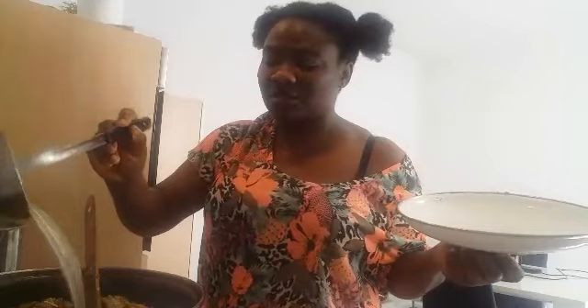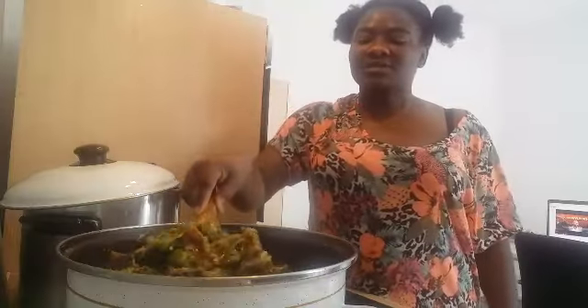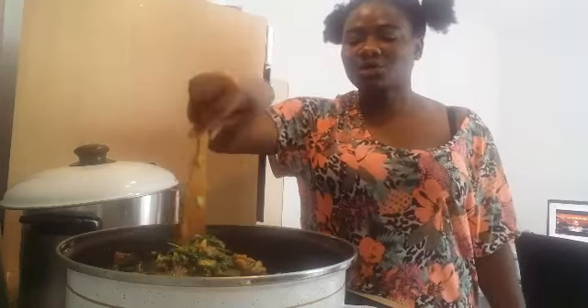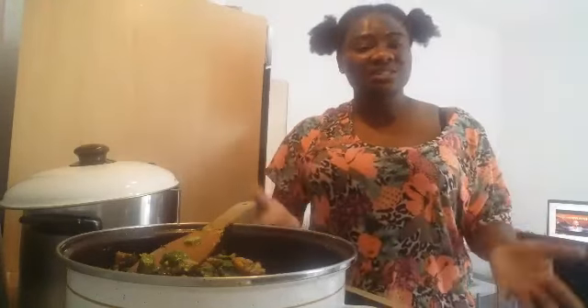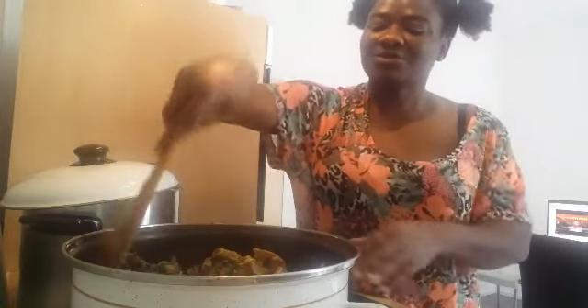I'm going to add a little water — my meat stock water — because I want it to cook for another three to five minutes. If I don't add water it's going to burn since there's almost no water left after adding the okra and spinach. I'm making this soup to eat as a vegetable dish; I'm not going to use swallow with it. I make my soups thick so I get satisfied eating just the soup alone.